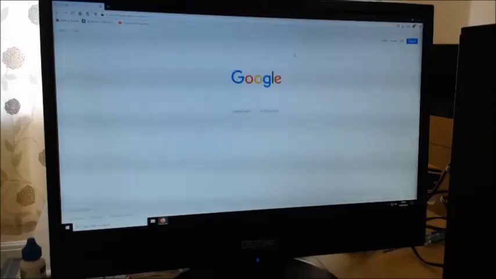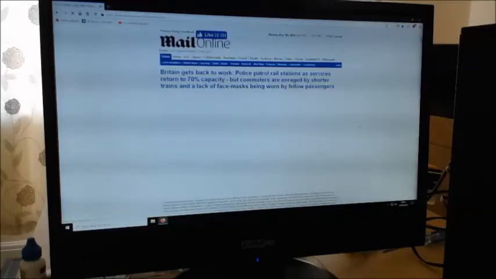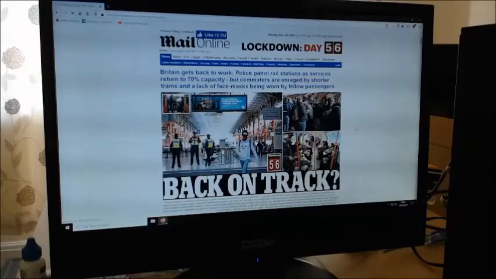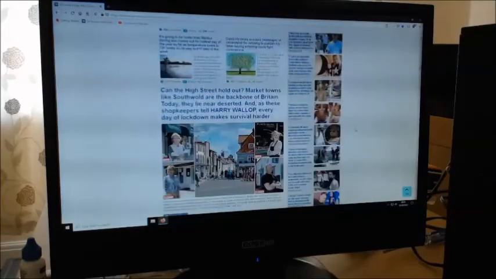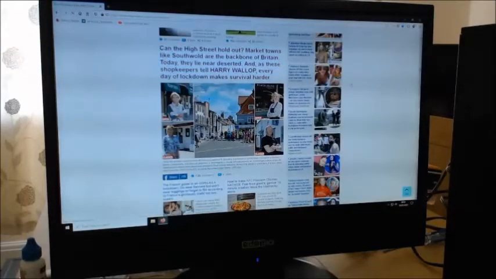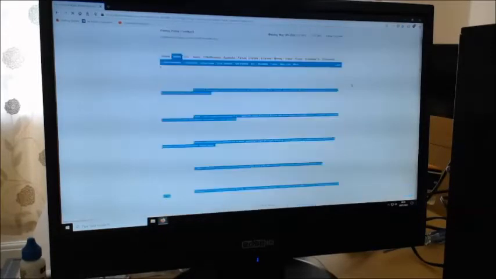Now, with regard to the internet, I've got Firefox on here, which I prefer, but I'm sure there's probably more lightweight browsers you can use that'll be less strain on this. I've got uBlock Origin, which is an ad blocker, so things are going to slow down a little bit, but I actually prefer having an ad blocker. This news website is image heavy, so it's going to start up a little bit slowly. But once you get in there, just rolling through, selecting a few links, it's perfectly usable.